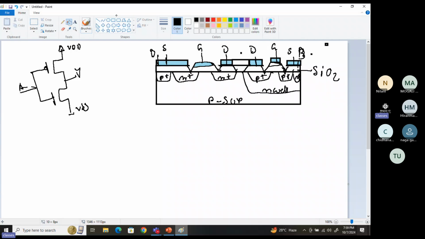If you go to the schematic, the drain here is connected actually. Let me put this one here. It is drain connected. Source going on this side, source going on that side. Bulk is already sorted inside the P substrate. You do not need to touch anything. Just to show that, I have put the bulk connection symbol here, which will make it easy to understand. So all these connections are done.